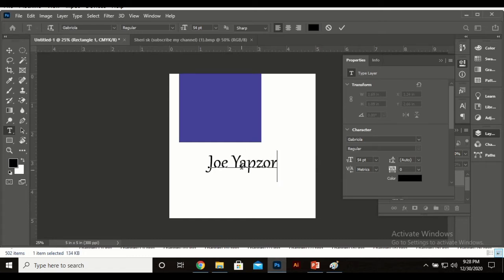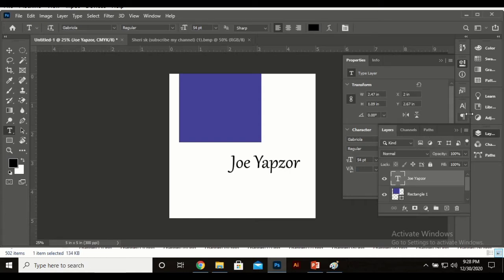Okay, so this is the horizontal text. So we have two layers. If you check at this place, you see that there are different things altogether. So this is what we use to control the layers. This is the layers panel.